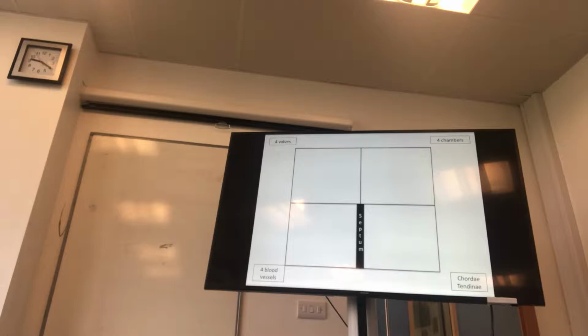That's the main bits of the heart. Now all we need to add is the veins and arteries. So the blood will come into this atrium, go down here, it will then go to the lungs, and then come up and down, and then go out the body. Yeah, pretty much. And then it goes to the lungs in between that, but that's the direct order it goes to the chambers. 1, 2, and then 3, 4.